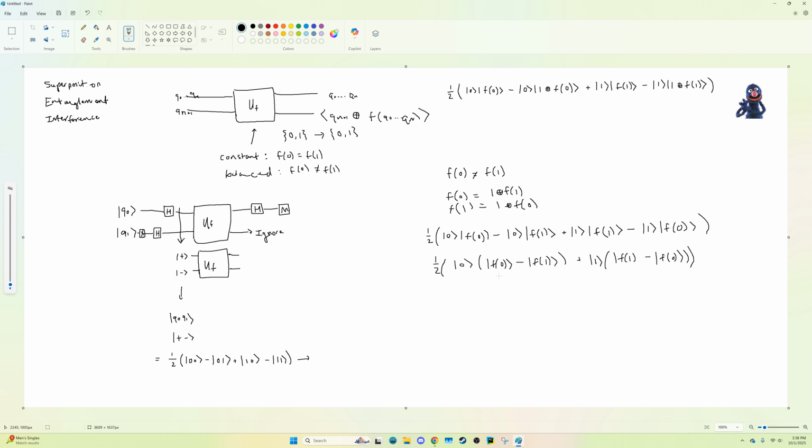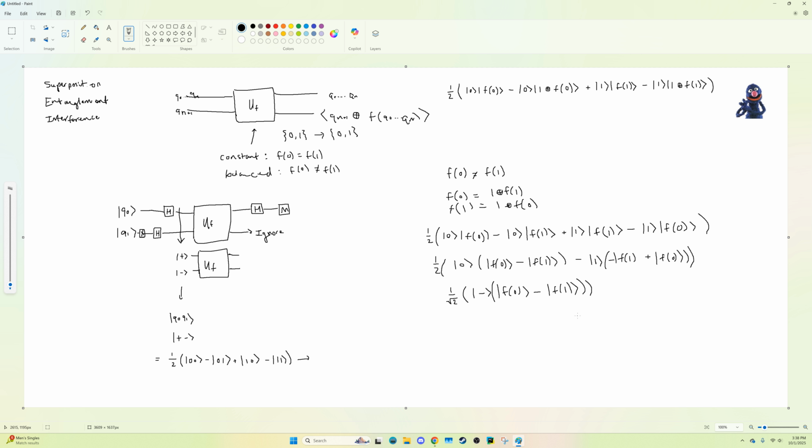And what do we have here? We have these two terms are opposite because there's a negative sign, so we can factor out this minus, make that a plus, make this a minus, and then pull a negative out here. It's all the same distributively. And then we have now 0 minus 1, so we have 1/2, and we're actually going to skip the steps that we know are going to happen. So we're going to do 1 over square root of 2 times ket minus, and then that is times ket f of 0 minus ket f of 1. And I think that's right.